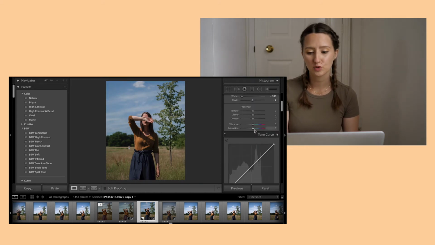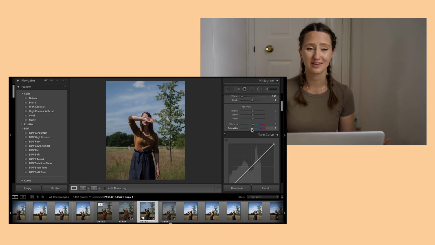And I do want to reduce some saturation because this photo was shot during sunny weather, blue sky, harsh light, and I just really don't like how saturated it is. I really do prefer non-saturated and really kind of flattened out photos. But at the same time, I don't want to fiddle with colors too much and make them look too unnatural.